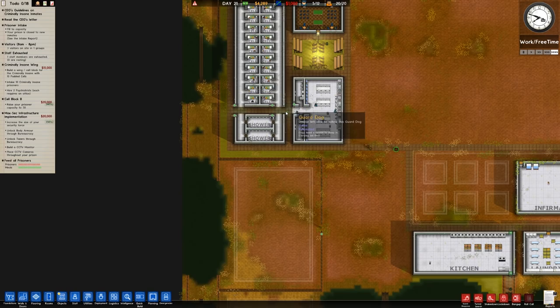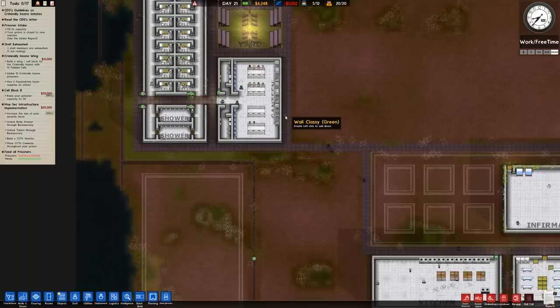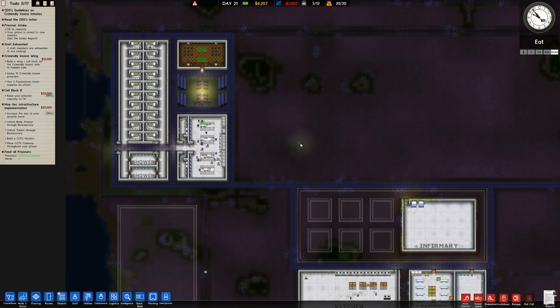So, we have this all working. We can see that the canteen is stocked with the ingredients. So, the kitchen that is in the centre, it's not next to the canteen like it normally is, working perfectly fine. That's exactly what we wanted to see. So, the question is, where do we go from here?